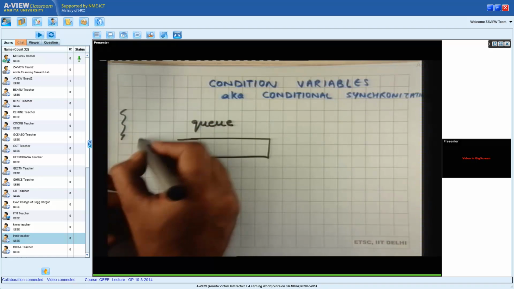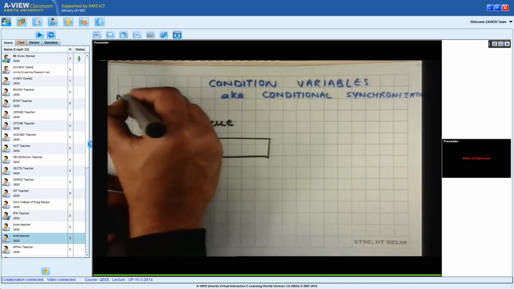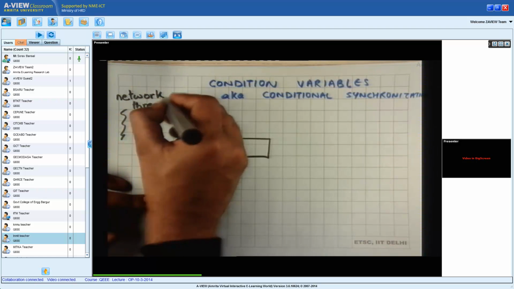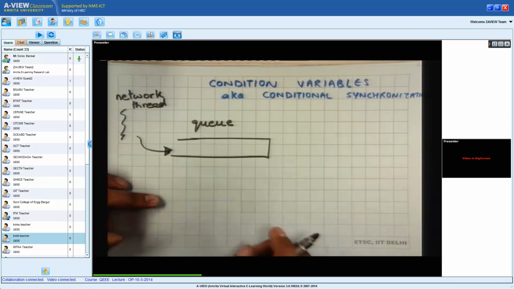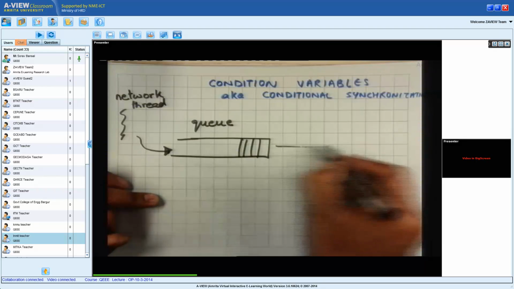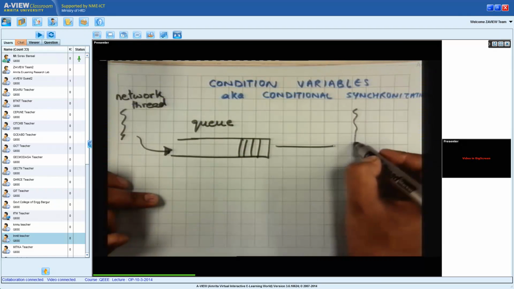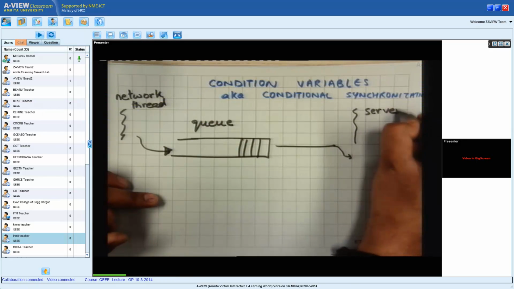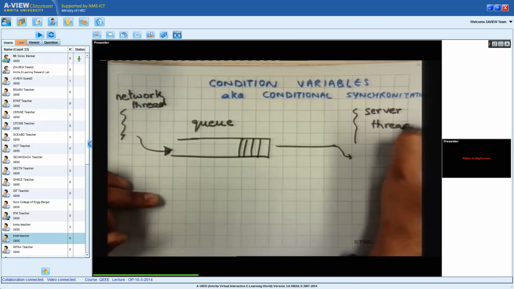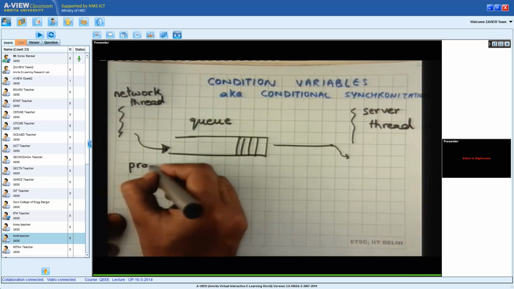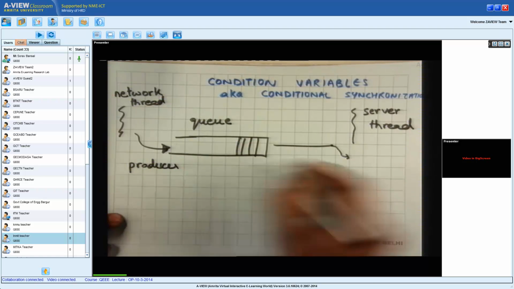There was a network thread that was putting elements into the queue, and there was the server thread that was consuming elements from this queue. So this was the producer and this was the consumer.